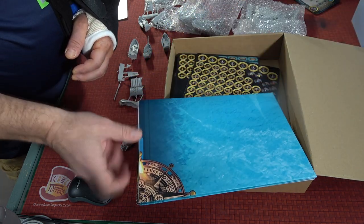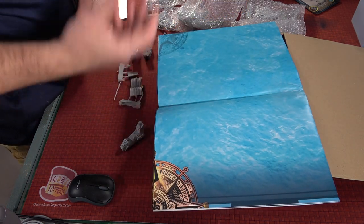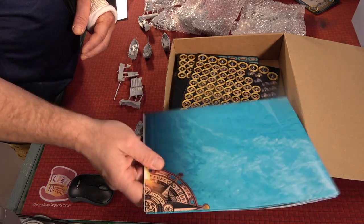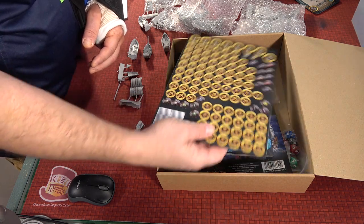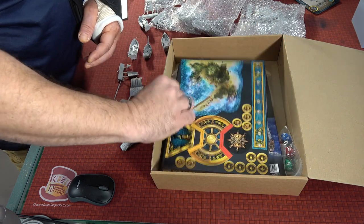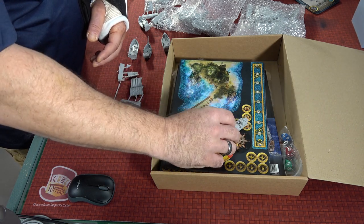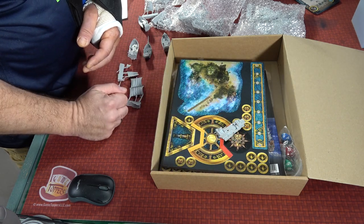You're gonna get this map — it's a paper map, but they do have a neoprene map you can purchase. Or if you have a sea map already, those will work out perfectly. These are damage markers and a bunch of different tokens, as well as a little bit of terrain. This is your turning gear — what you're going to be doing is moving your ship, and if you decide to turn it a certain degree to keep going, you use this, and the same thing on the other side.